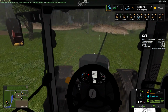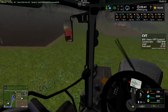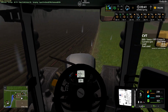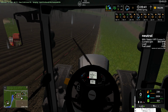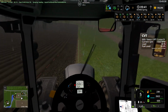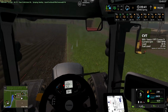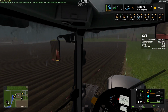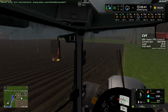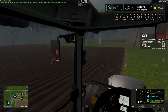Oh yeah, out of character very slightly. The reason my machinery doesn't clean when it rains is because I've got the dirty rain mod on. I would much prefer my machinery not to get washed. If they're going to get washed, I'm going to be washing them, not the rain. So just for anybody who's wondering, I put the dirty rain mod on just about every map I play. And then some of the things like those old Masseys, they get a bit dirty, they look a bit rusty. It adds to it a bit. Saves me trying to sort out a texture on there, which I don't understand.